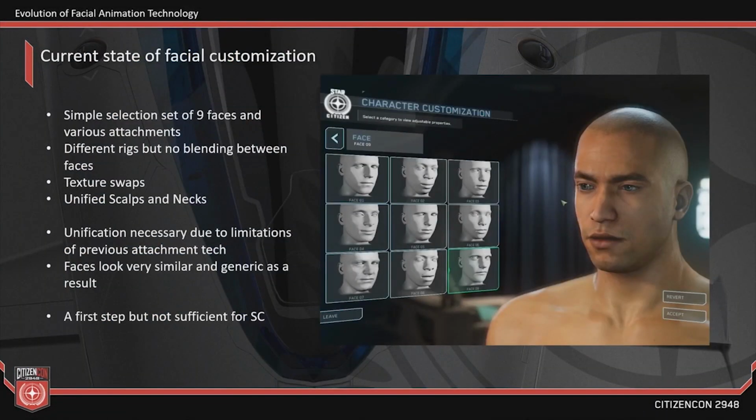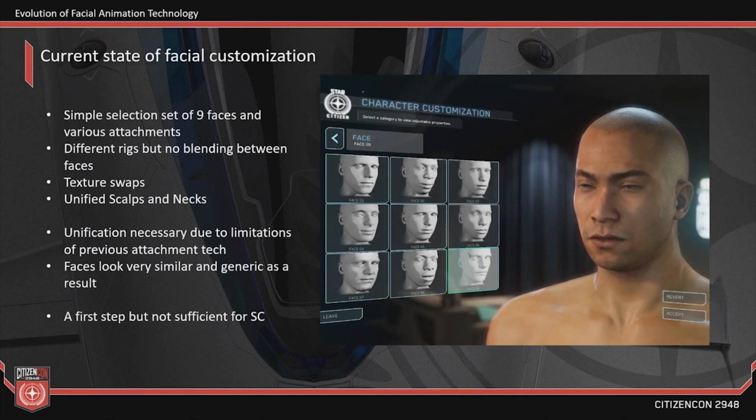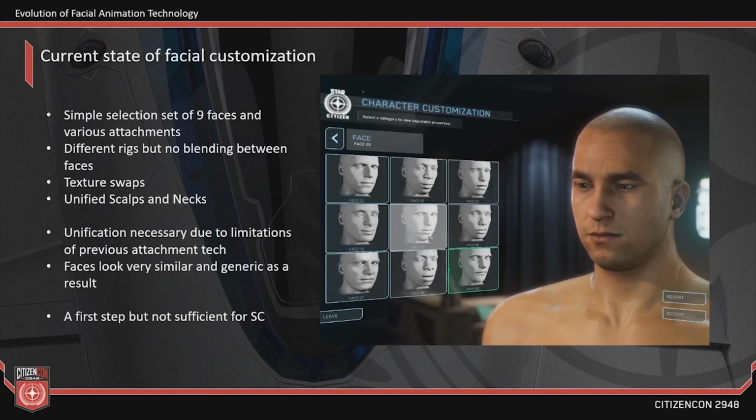Okay. Most of you will probably be aware, but let me quickly give you an overview of our current state of facial customization. We have a very first version of customization in the game already. You can choose between 9 select faces, a fixed set of faces. You have no possibility to blend between them whatsoever.